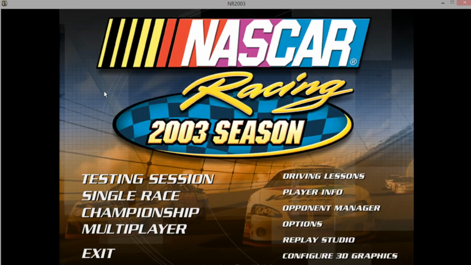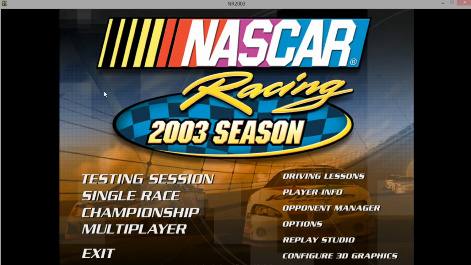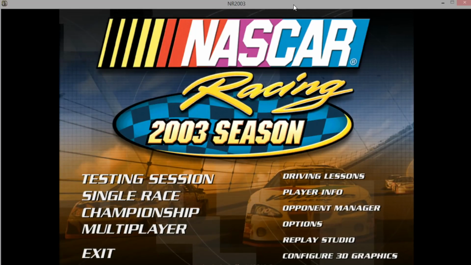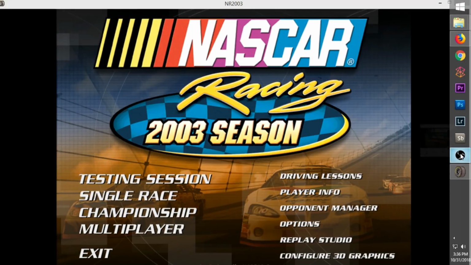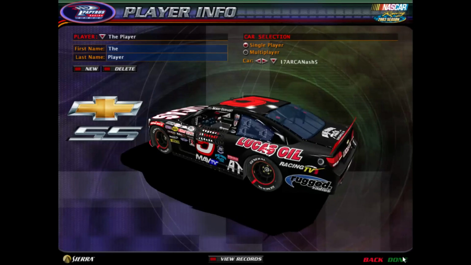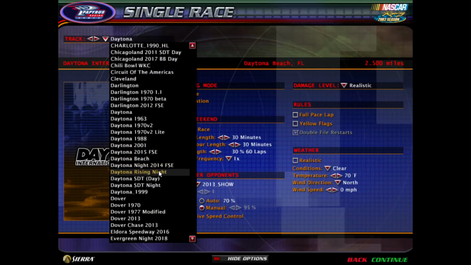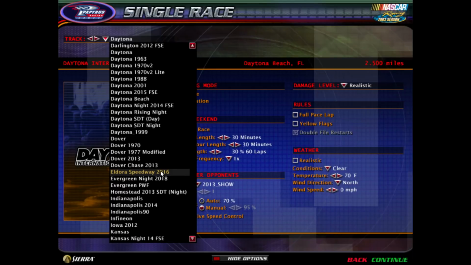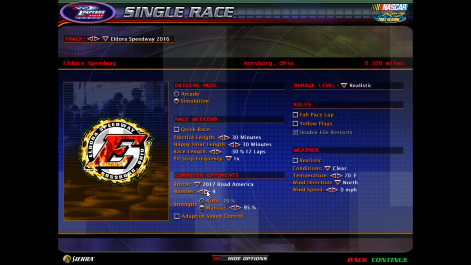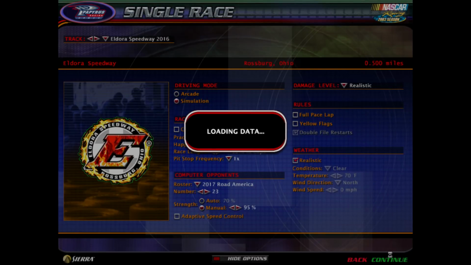Here we go. Skip ad. There we go. Single race. So we're going to do this quickly. It's going to switch back. Now let's test this out at some tracks. Here we got all our newer tracks. What if Arca raced at Eldora? Alright, let's see what the graphics look like. Cross our fingers, hope they look decent.